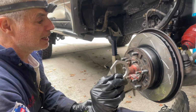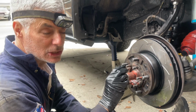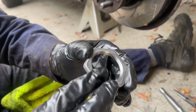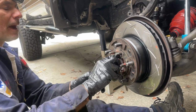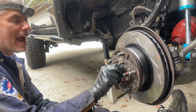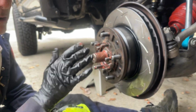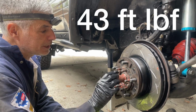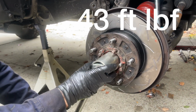The adjuster nut is just the first nut that goes against the claw washer and sets the bearing preload. These nuts, again, have a distinct flat side and a more rounded side. I'm gonna put the flat side towards the claw washer, and I'm just gonna run that in by hand all the way against the claw washer. That's snugged up, and now I gotta grab my 54mm socket and my torque wrench, and I'm gonna torque it to 43 foot-pounds. I have my torque wrench set to 43 foot-pounds, and I'm gonna tighten this up.